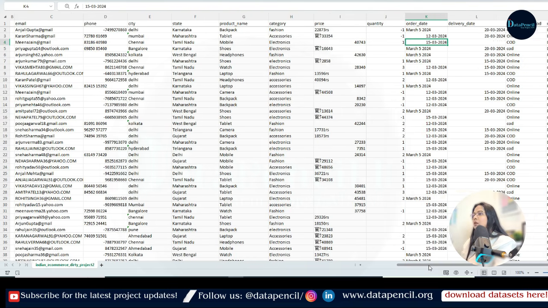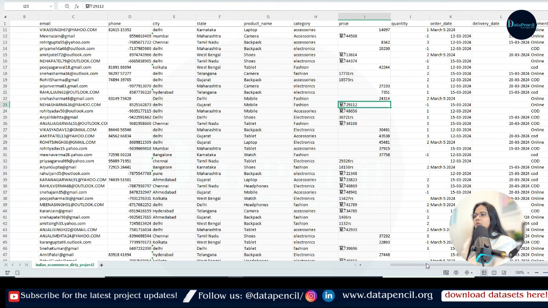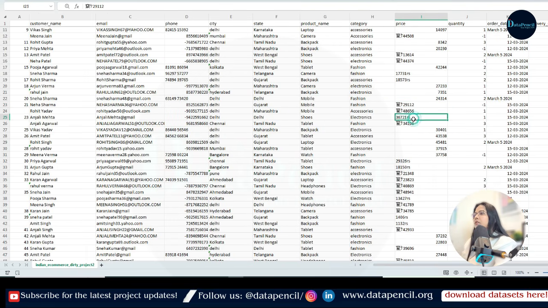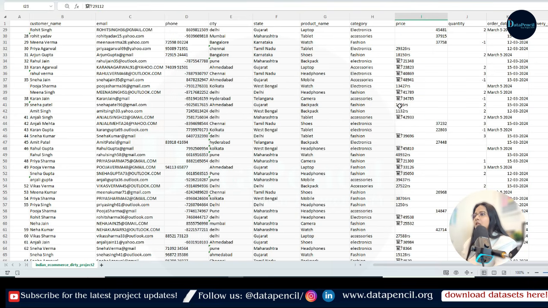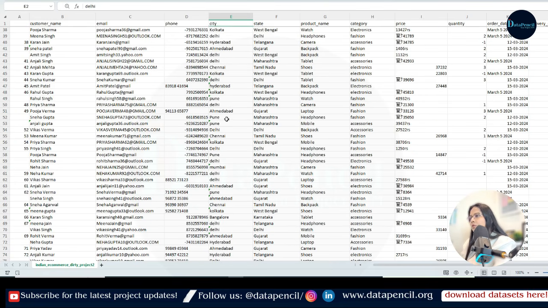which is YYYY-MM-DD. Now you can also see that in this price column, there is not only a number, there is some string value as well, right? It is some currency, we just don't know. Let's see, here rupees is written. So if we have to add the prices, then we cannot use the sum function here, as it contains text as well, rupees. Now in the city column, you are seeing that Mumbai's M is in small letter, Delhi is in small letter. So likewise we have to deal with such values.